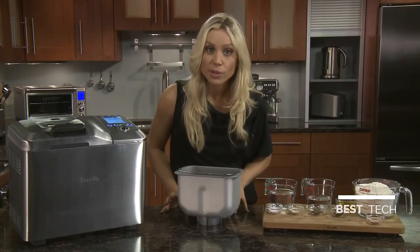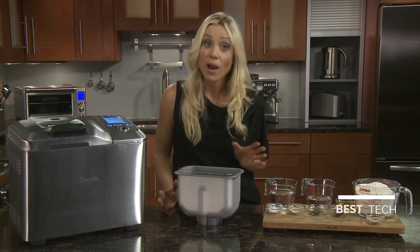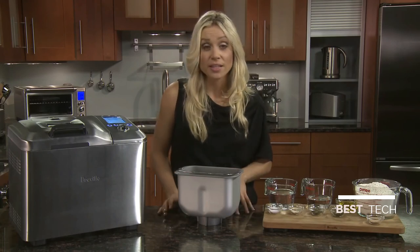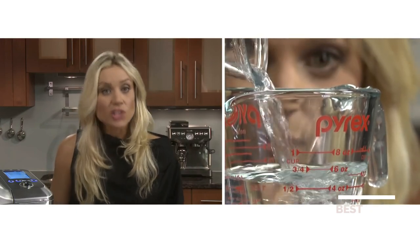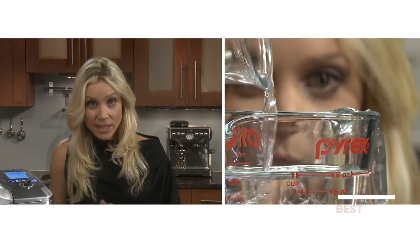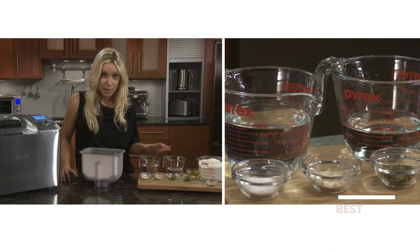Everything should be at room temperature since this can affect the yeast's activation and the way that the bread ultimately rises and bakes. For liquids, only use liquid measuring jugs or cups and check the level while it's on the counter to make sure the amount is exact. Here we have one and a half cups of water and one extra tablespoon. Consider using filtered or bottled water because the additives in tap water can actually affect the way the yeast rises.